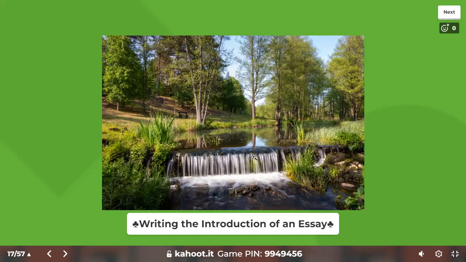Because actually you don't know what you're doing, because the introduction is what you call the roadmap. The examiner will understand everything from the introduction: what you're going to talk about, how you're going to develop your ideas, your opinion, everything is there. This is why crafting a good introduction will ensure you a high score. So today, inshallah, we're going to focus only on how to write an effective introduction.